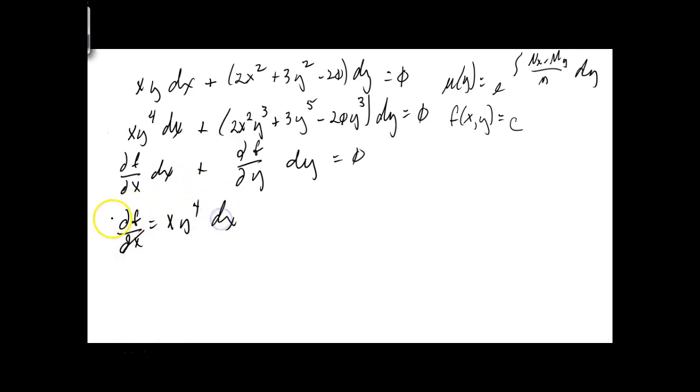Okay. Make that a dx here. Assume that's a df. So this gives us f is equal to, integrating this with respect to x, and that would be what? Y to the fourth times x squared over 2. No, you've already done the integral, so you don't have the dx anymore. Plus g of y. You said g. Okay, I thought you said d. Okay, you're right. G of y. You're absolutely right. Perfect. Okay? Now, what do we do with that?